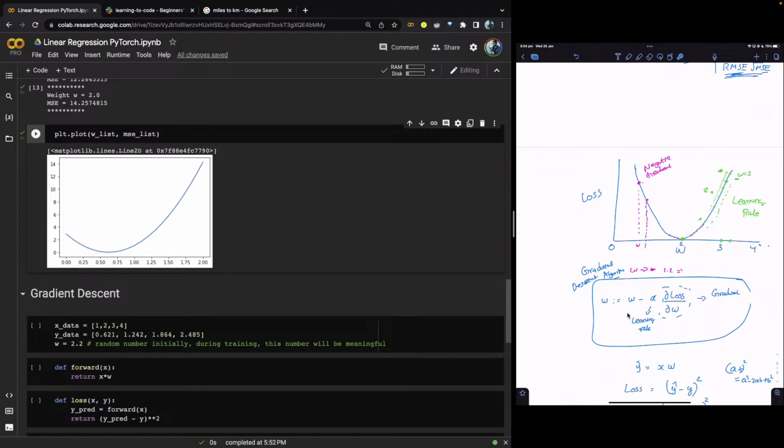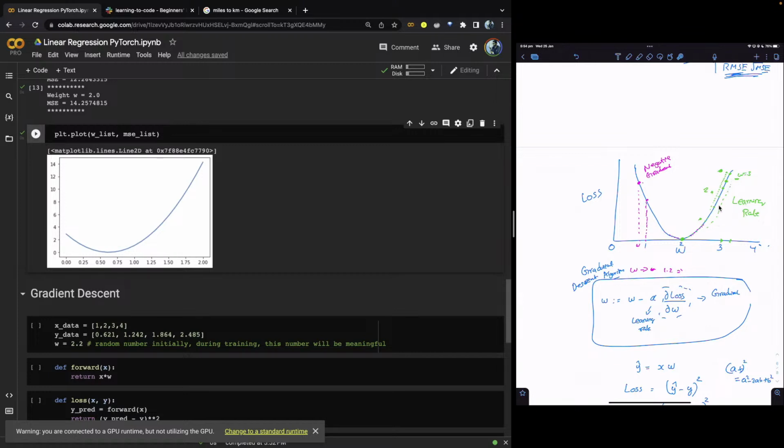Then with this information, we apply gradient descent algorithm. The algorithm says, to modify w, new w equal to w minus some alpha, which is learning rate, which tells you how fast you want to go down and how fast you want to change the direction. Okay, then we are calculating the gradient, derivative of loss with respect to w. So let's say we are here, w equal to 3. Here the gradient is positive.